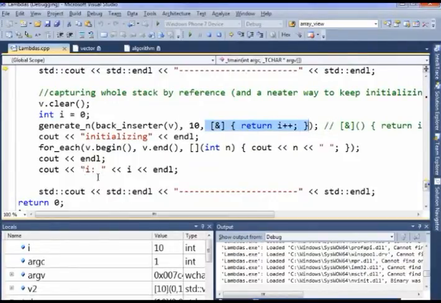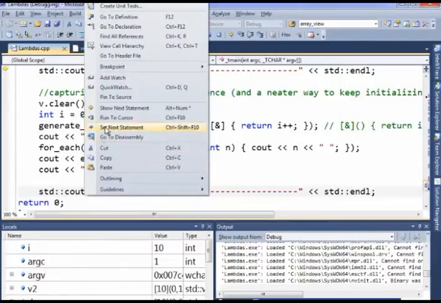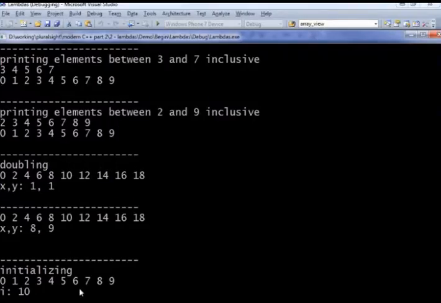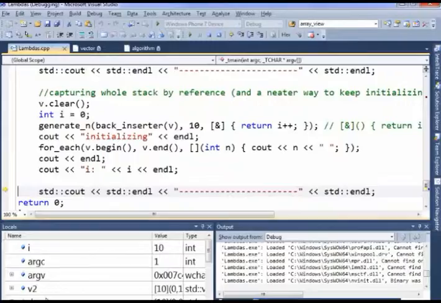So when we come out the other end, for example, you'll see that i ends up being 10, having gone through 0 through 9. So if I run down to here, there is my vector one more time, initialized a slightly different way, and there is my i that got incremented up to 10 after running through the back inserter 10 times.